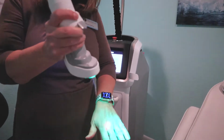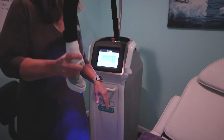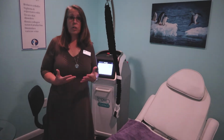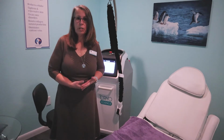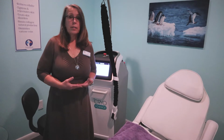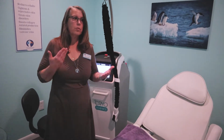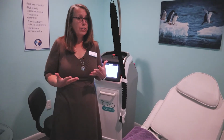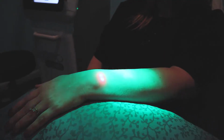I think we're going to have an opportunity to actually show you a spot treatment in process as well as a facial. We use the same machine. It's a little bit lighter flow and it's a longer session. With the facials, it helps with skin conditions like acne and rosacea, eczema, psoriasis. It helps with headaches and migraines and reduces fine lines and wrinkles. We're finding that it helps relieve sinus congestion as well. So if you have any questions, just ask. If we're not sure, we'll do the research and we'll give it a try and see if it works for you.